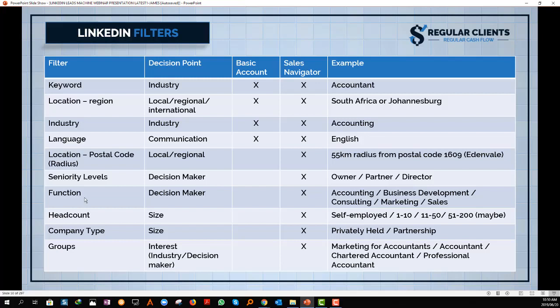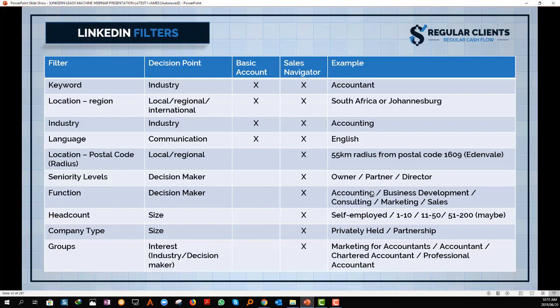Then obviously the function, again, that's for the decision maker. So LinkedIn will allow you to go in. Once I've gone into here, you can see the industry is accounting. I can look at, okay, who do I want to speak to in that industry? Obviously accounting, but business development could be really useful, right? Or consulting, marketing, and sales, because for bigger accounting firms that have people dedicated to this, or maybe you as the sole practitioner say to yourself, well, I'm the business development manager, and you give yourself this title because you know you're the person whose job it is to get more clients. These are different ways for me to go in and find different people.